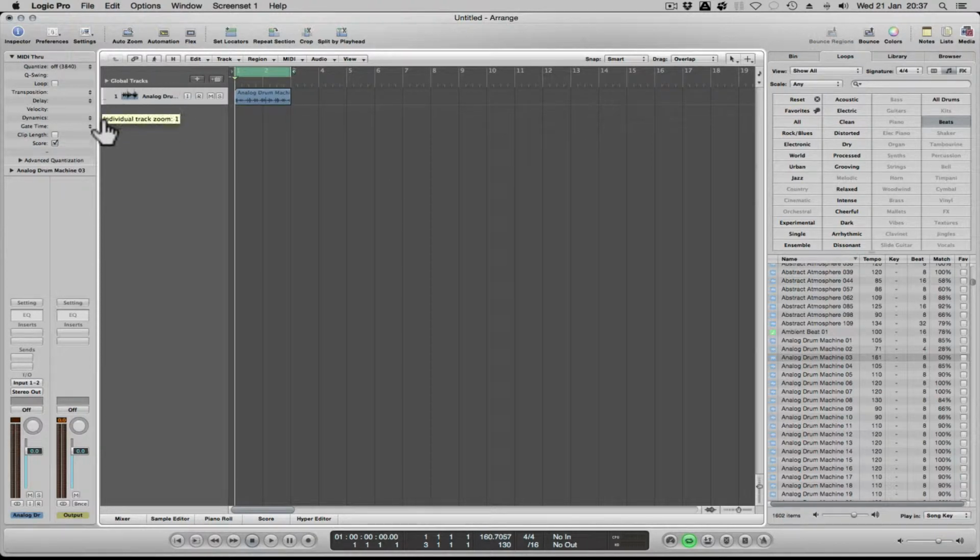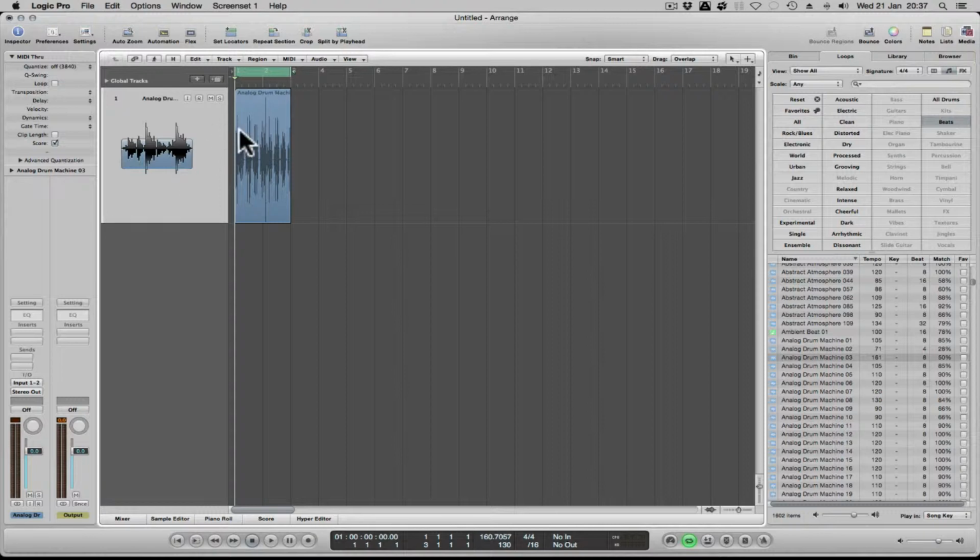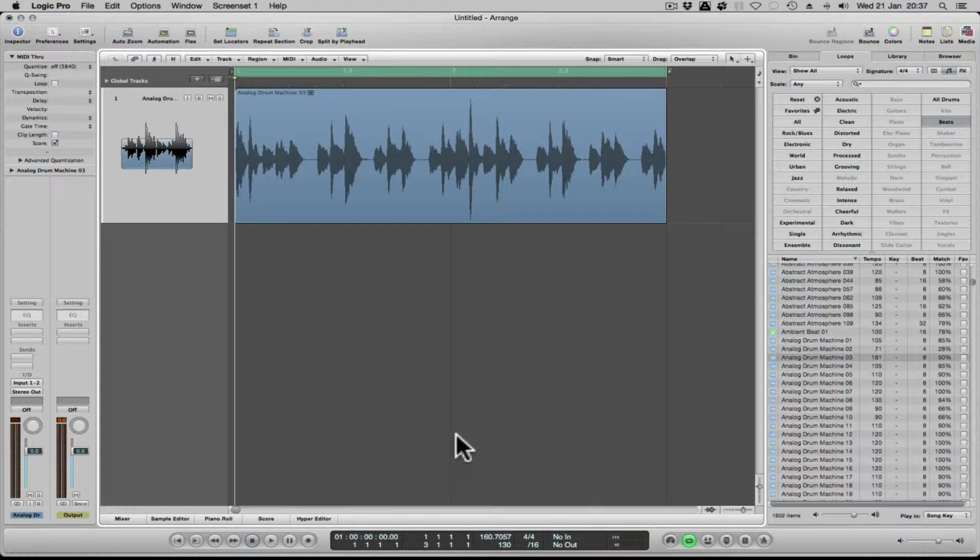Okay, so I'm going to zoom in so we can see what we're doing. I'm going to pull this corner down, and you could, if you wanted to, use that. I like to put my finger on Control and Alt and then use the arrow keys, and that gives you more control there. Okay, so we'll listen to the drum beat. Should be quite fast.